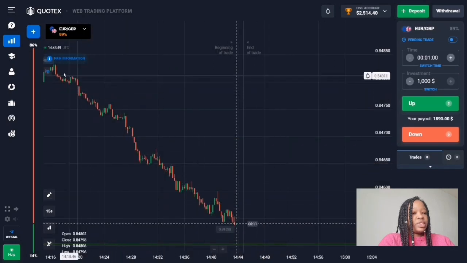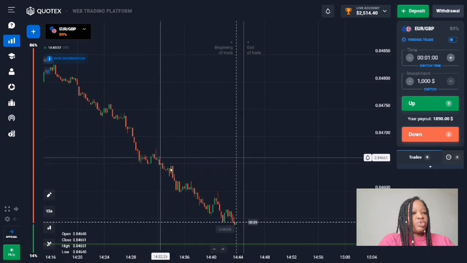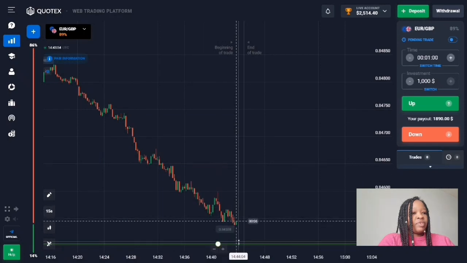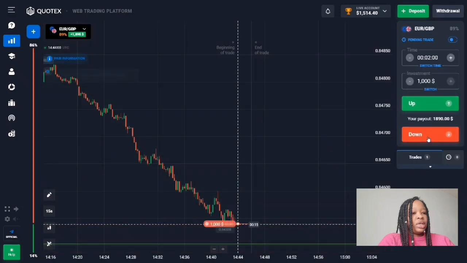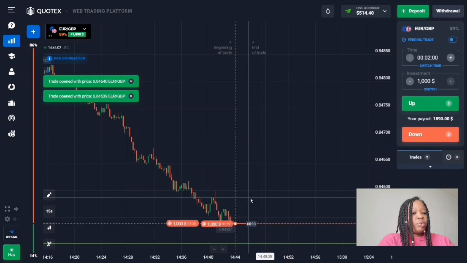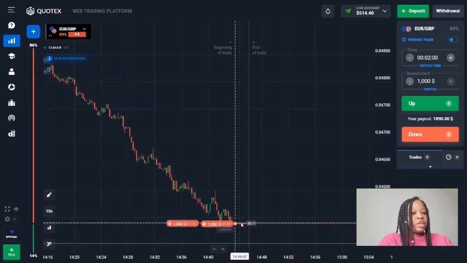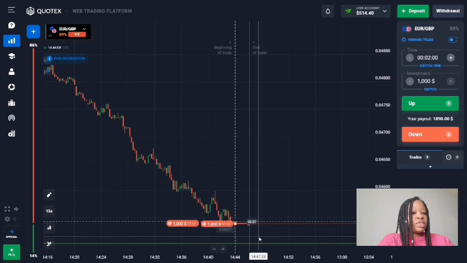So here there is a very steady down trade, and this is the level of support at the bottom. So here I'll enter the market with a down trade for 2 minutes. And I guess the downtrend will be reaching to the level of support, and the time is with the margin in case of a flat zone or a pullback upwards, and then downtrend will resume. But let's wait and see the results of this trade.